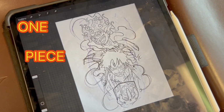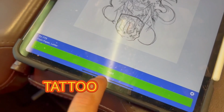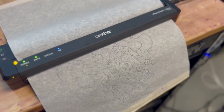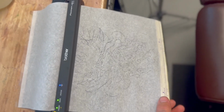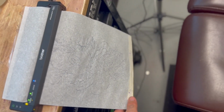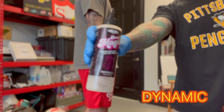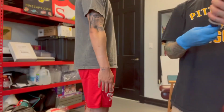Welcome to today's tattoo. We got a super epic one ahead of us. We're doing a one-piece dedication tattoo. It's part of a sleeve. Now we got Gear 5 Luffy, and we got Law holding the heart. This is super incredible.